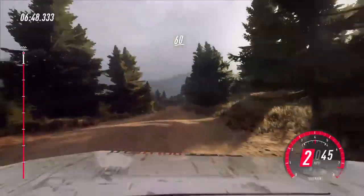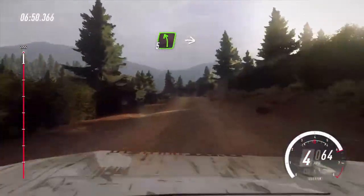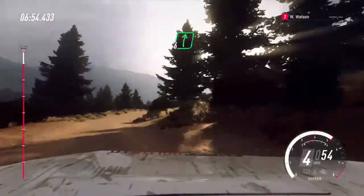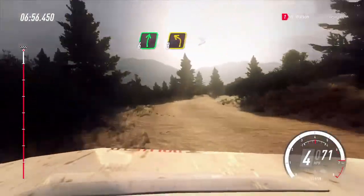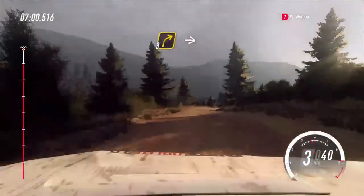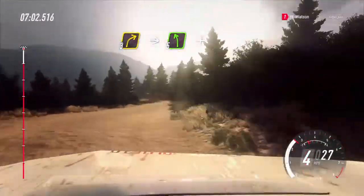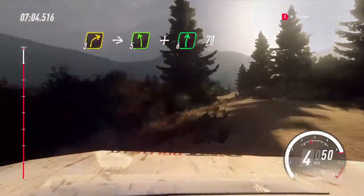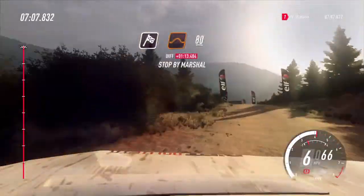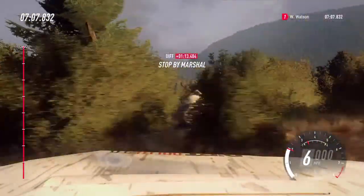60. Early 5 left of a crest, into 5 right, very long tightens, into short 6 right, 3 left tightens, into 3 right, into 5 left, and 6 right 70. Over finish, keep middle of a jump, 80 to stop. Well done.